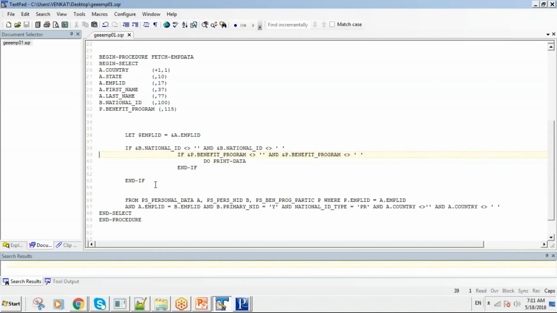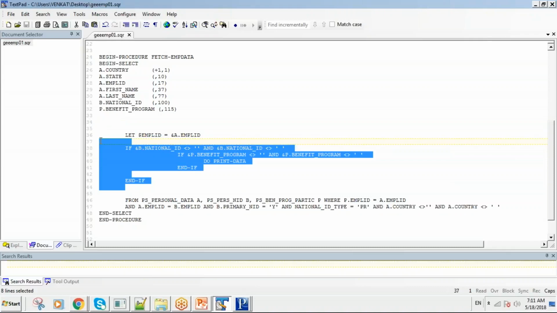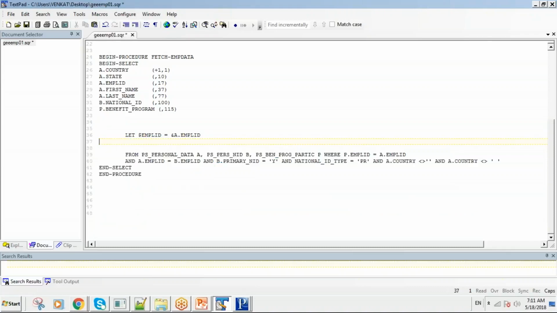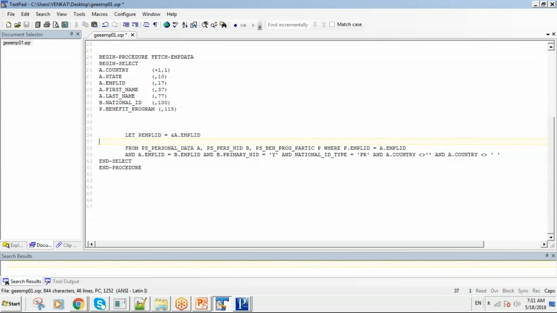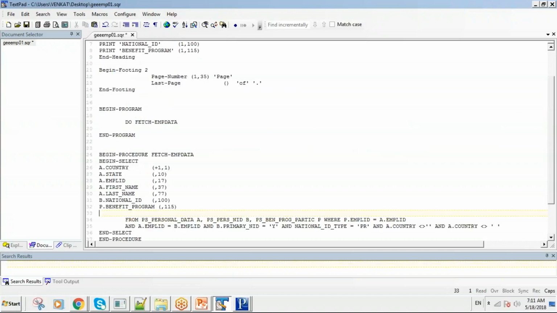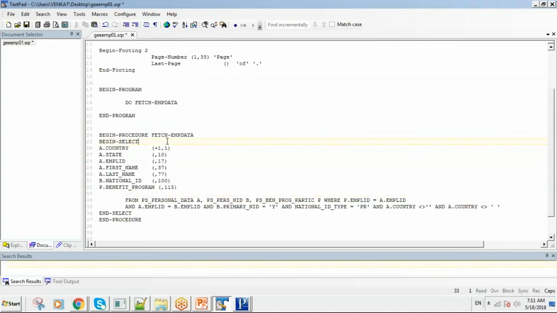Okay, just remove this logic. Better I'm removing these total if conditions also. Now, very simple program. We collected the data from these three tables: personal data, POS NID, and benefit program participant.